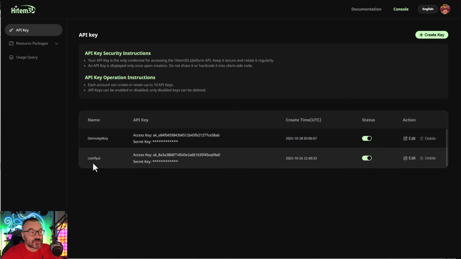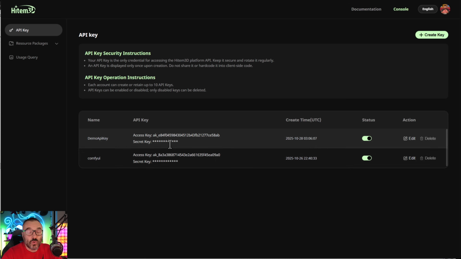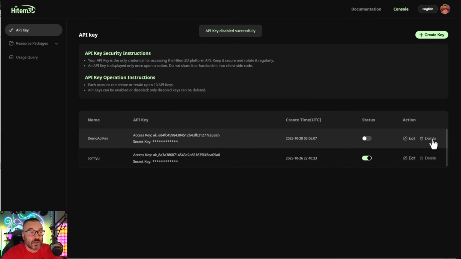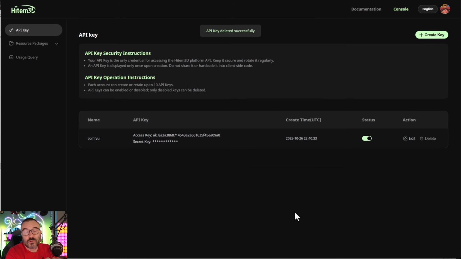Another thing, you'll notice once the new key is created, there's no way I can see my secret key again. It's done. So be careful, be sure you copy those keys and store them first, because otherwise you will need to delete this key and recreate a new one. To delete a key, you just change the status to off and click delete key, and the key will be deleted. After this video, we're going to clear all those keys, so wherever you see them, they won't actually be accessible. Well, let's recreate another one.